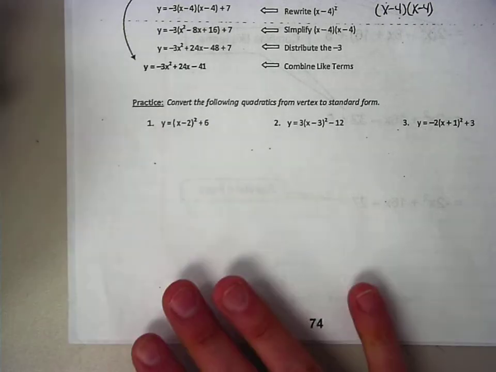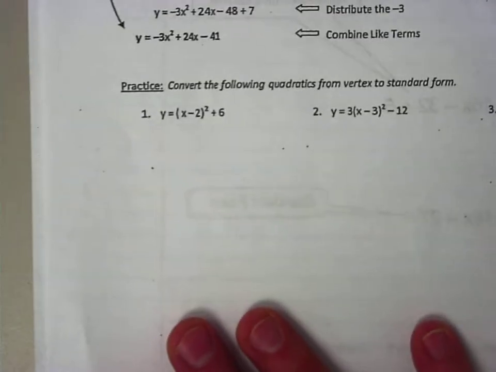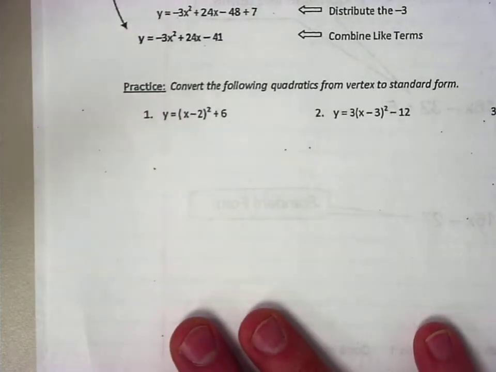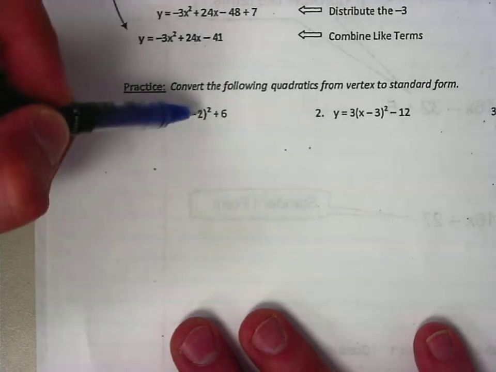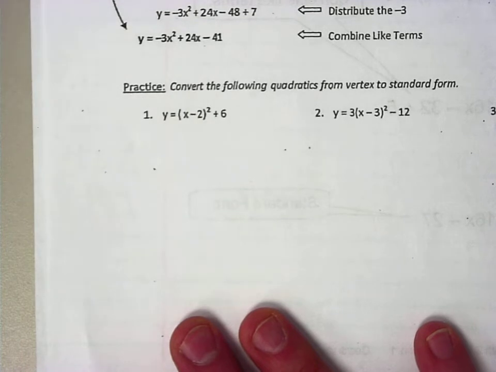So our first step, and it's a pretty easy process today, just make sure you pay attention and watch closely as I explain all the little tricks. Now what we want to do here is expand everything out. We want to square everything in here out and then add the plus 6 and combine like terms and get one nice simple equation in standard form, ax squared plus bx plus c. And there's a really easy trick to do that.